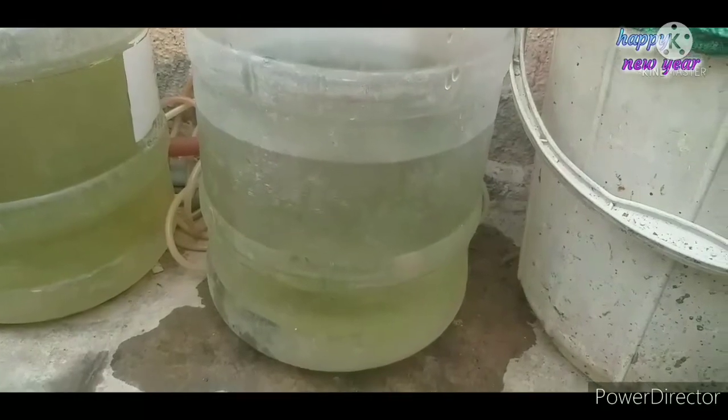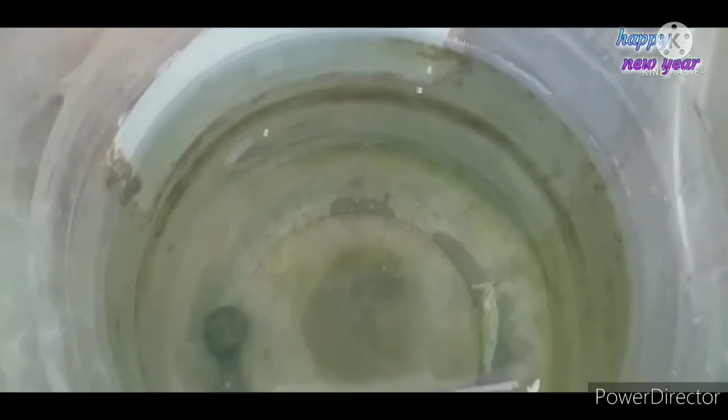To clean the hiding spots, I removed the chicklet tank's hiding spots. I forgot to take the video of keeping the hiding spots. I will put it in the shorts, keeping hiding spots of chicklet.